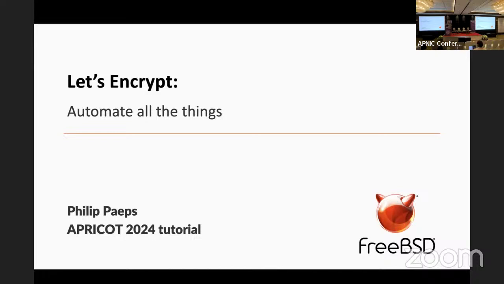So in this tutorial, I'll go into a little bit of background of Let's Encrypt, which hopefully everyone has heard before, but it's very soothing if I recite it again. And then after that, I'll do a little demo of how I have automated my Let's Encrypt pipeline using the DNS, which is similar to how the FreeBSD project does theirs. And in fact, it's almost an exact copy of that. So without further ado, let's get into this.